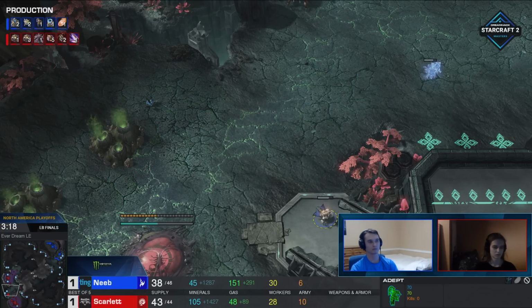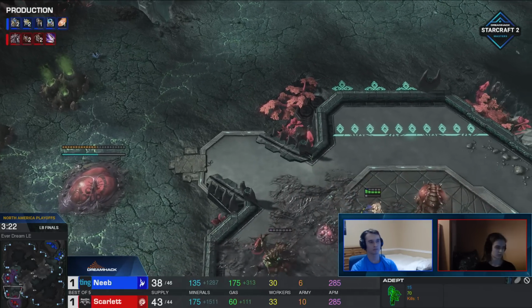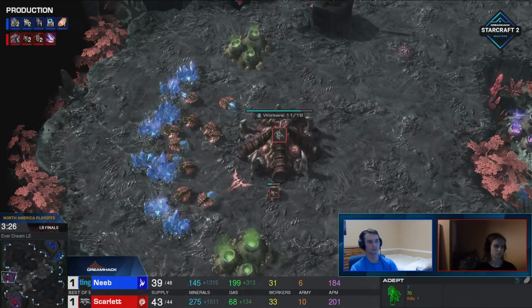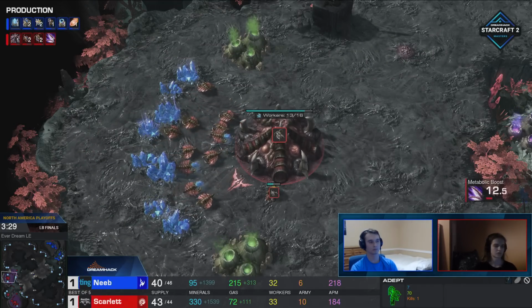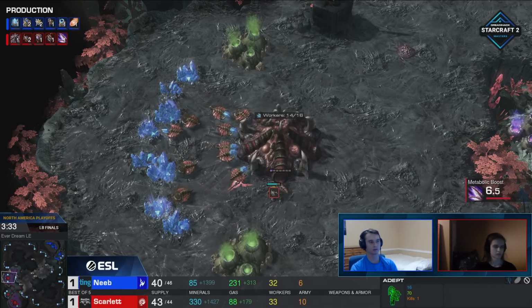Okay, so getting some scanning done with the Adept. Going for 2 additional gateways thus far. And right now, this is all very, very standard. Yeah, the gas is oversaturated in the main of Scarlett. Perhaps just temporarily waiting for that Adept to leave.